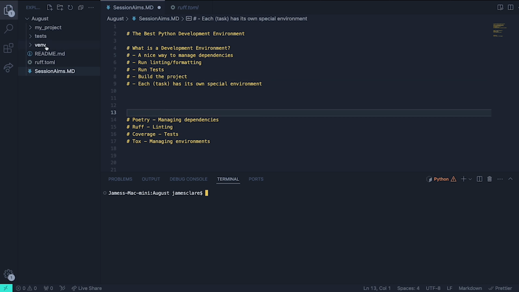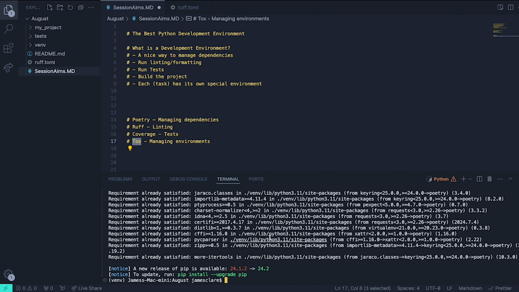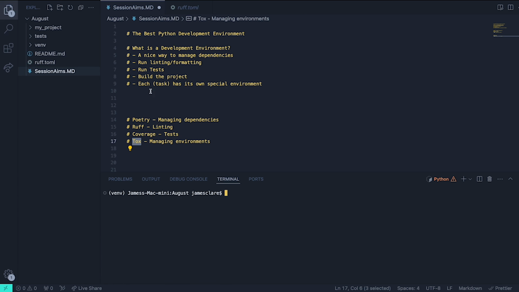So you can see I've got a VM here, my virtual environment. I need to go ahead and activate this first. And I'm going to go ahead and just install the prerequisites, which are Poetry and Tox. Okay, I already have these installed, but yours will look different to this. So let's clear that screen. And the first thing we need to do is set Poetry up. Poetry is like our main dependency manager for effectively everything, for the project, for the tests, for the linting, etc.